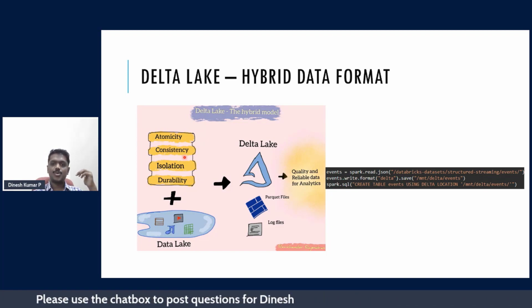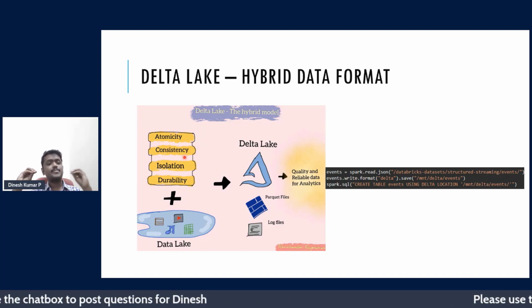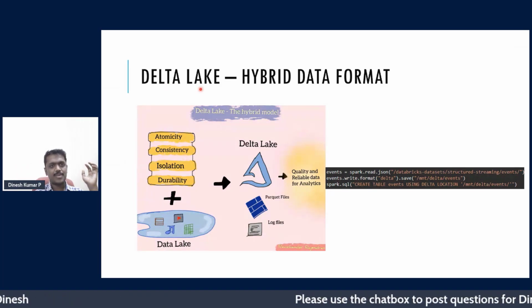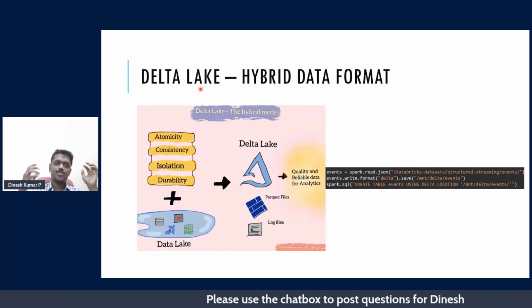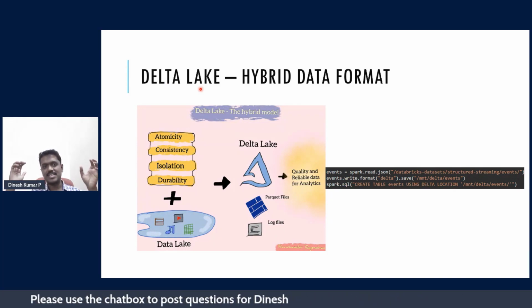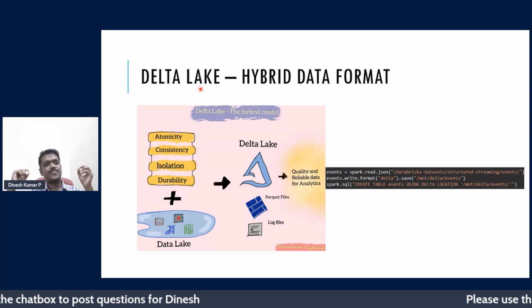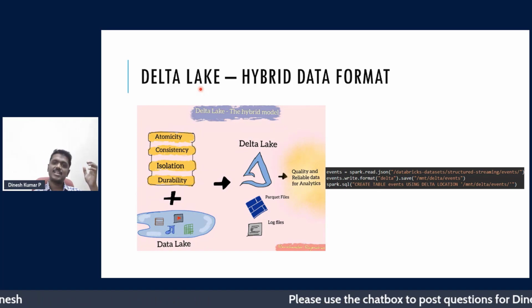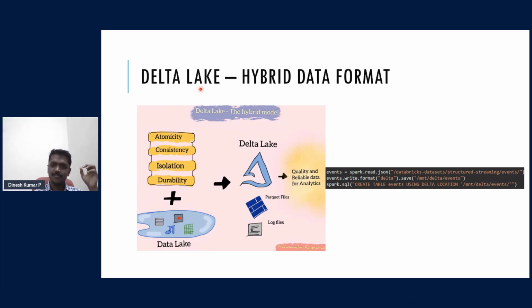It also unifies streaming and batch processing, and Delta Lake is fully compatible with the Spark APIs itself. So you don't need to learn another set of APIs to play with Delta Lake. If you know Spark and Spark APIs, you can easily play with Delta Lake as well. In simple words, it's about saving data in a format called Delta. The data will be saved in Delta format, and you will be playing on top of it.